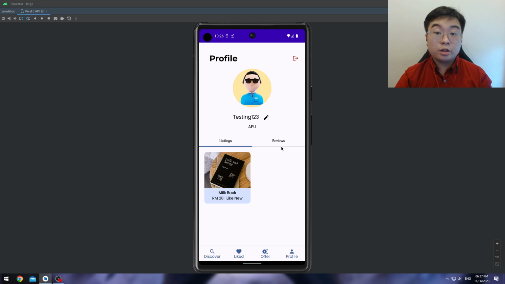In the profile page, the user can see their name, and from what school, which users key in just now during registration, and then a sign out button on the top right, also two tabs, which are listing and reviews. For listing, it will show all the listings created by the seller, which is testing 123 himself.